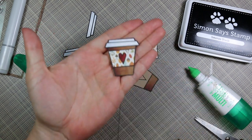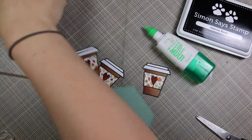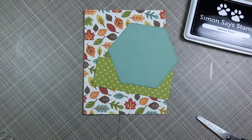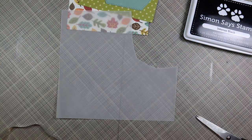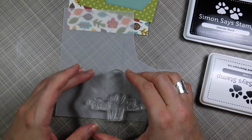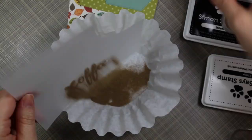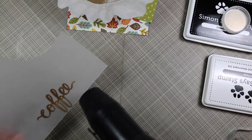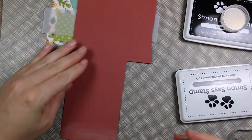I ended up with this fun multi-dimensional to-go cup image — I love how it turned out. Then I die cut one of the solid papers from the same pack using My Favorite Things Stitched Hexagon Stacks die, and trimmed down another pattern paper with my paper cutter. The leaf pattern I die cut with the largest die from Simon Says Basic Rectangles. For my sentiment, I stamped it on vellum using Simon Says clear ink, treating the vellum with anti-static powder first, then embossed with WOW Metallic Gold Rich Pale embossing powder. When heating vellum it only takes a few seconds — just until melted, then remove the heat tool so you don't scorch it.